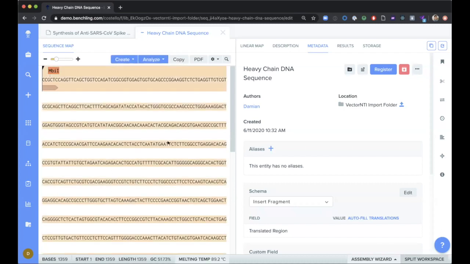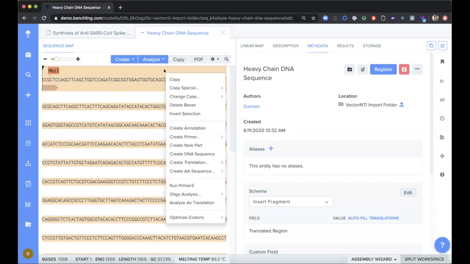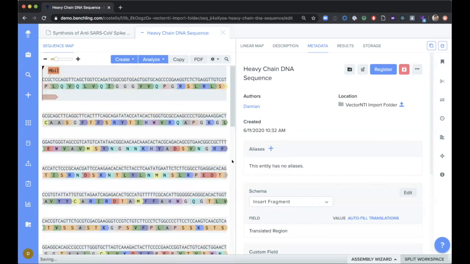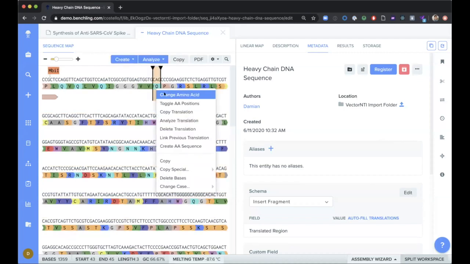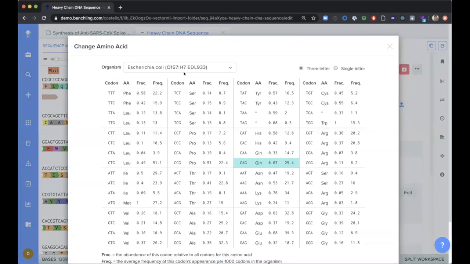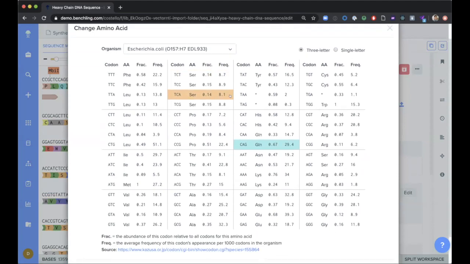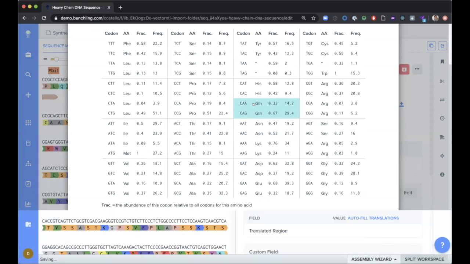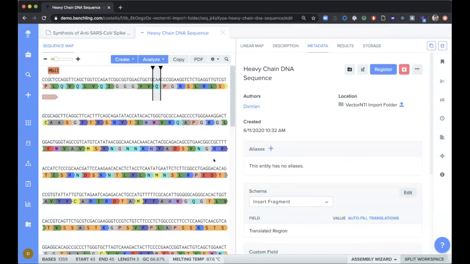Before I codon optimize this sequence, I do have the capacity to create translations on it. For example, I can create a translation on the forward sequence here to generate the corresponding amino acid sequences. To take it a step further, I can actually do things like change individual amino acid sequences in the context of another organism. So in this case here, I can pull up a codon frequency chart that shows me, in the context of the E. coli organism, this is the most frequently used codon. So I can go through here, I can pick different codons if I choose, and I can do this at the individual amino acid level.